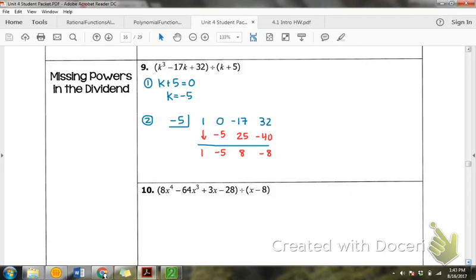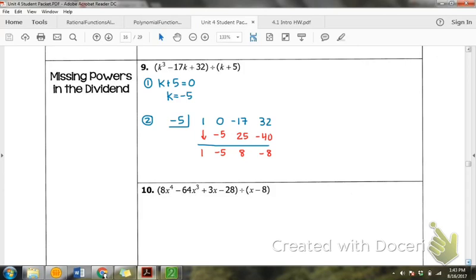Ask your question. I don't know what to do next. Did you get all your numbers now? I think so. Okay, did you do -5? You have your times 0 after the 17. 0k squared is here. So it needs to be 1, then 0, then negative 17. So if I started with k to the third, what does that mean my answer needs to start with? You just lose 1. So if this is k to the third, this is going to start k squared. You lose 1 exponent. That's it.